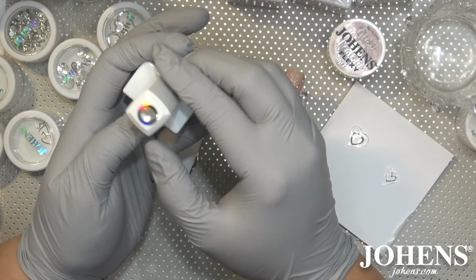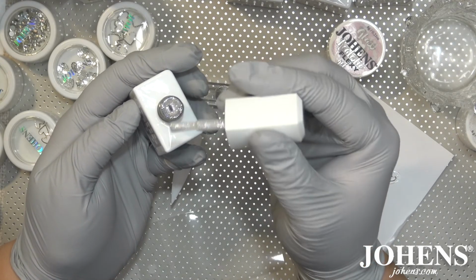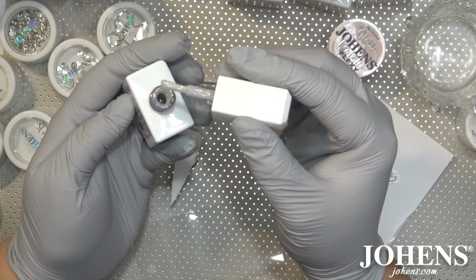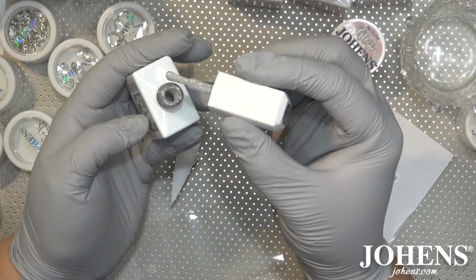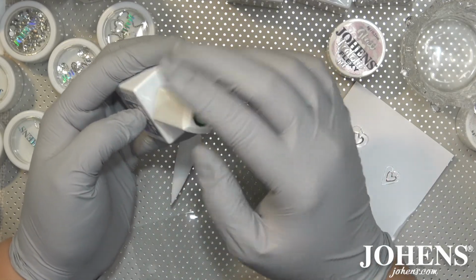The 157 is the whitish one. It's like a milky whitish one, and it's super super bright, looks like glitter, but it's not glitter, it's pigment. So for this reason it's super flat, okay?